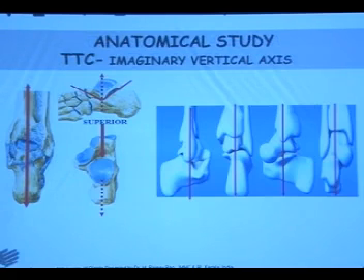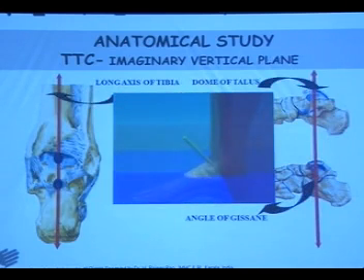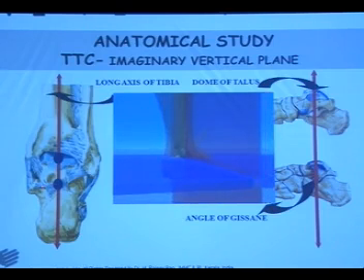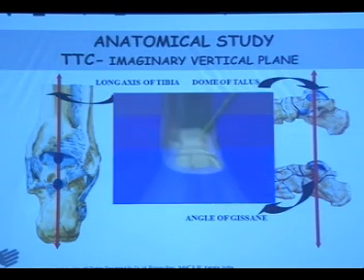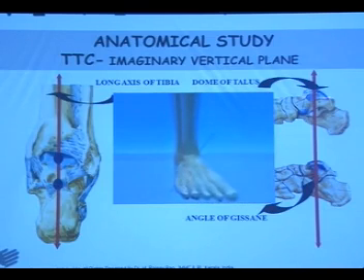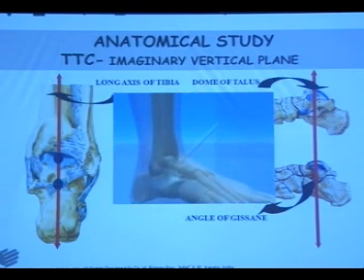So in the anatomical study, we try to make a long axis of the tibia which touches the posterior surface from the dome of the talus and goes all the way to the calcaneum. How does it look from the medial aspect? We draw an imaginary vertical line and go to specific points. The long axis touches the center of the dome of the talus. It goes through the middle facet of the calcaneum. If you see the lateral view and the medial view, it passes through the angle of Gissane and goes down to the earth in a normal plantigrade foot.